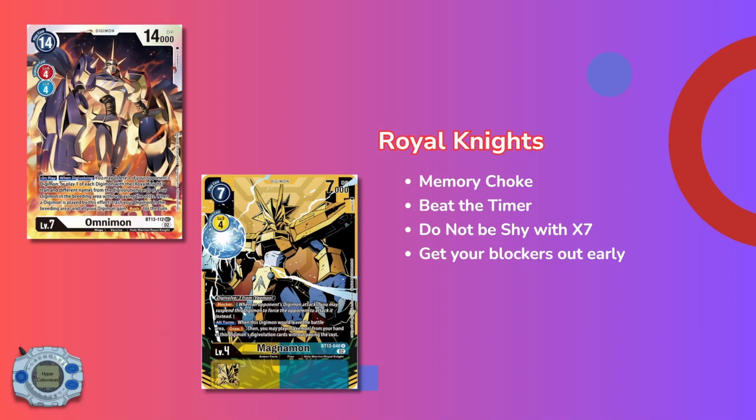So you really want to beat them to the punch. Again, what Cross does, it's low to the ground, it's fast, it sets the tempo out early. You want to be able to do that with this deck. Don't be shy with your X7 play. Even if it gives them 3 or 4 memory, that's okay. Even if you're digicrossing and it's not an optimal X7, that is okay.